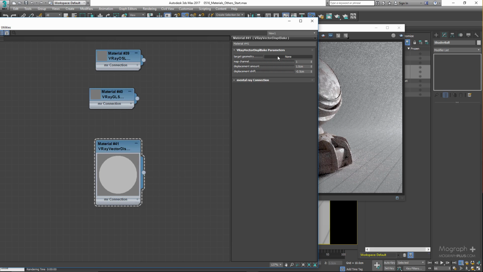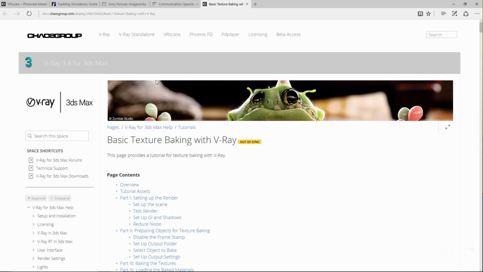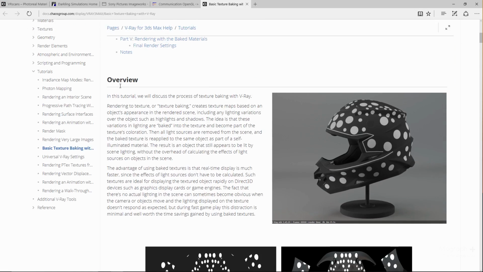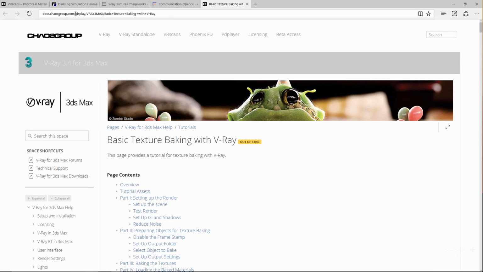Next, using texture baking, we bake a V-Ray complete map for the base geometry. This generates a vector displacement texture that we can use with the V-Ray displacement mode and vector displacement to turn this base geometry into the target geometry. There is a very detailed and long project-based tutorial about texture baking with V-Ray, and you can find that in V-Ray's guide, which I recommend you check out.